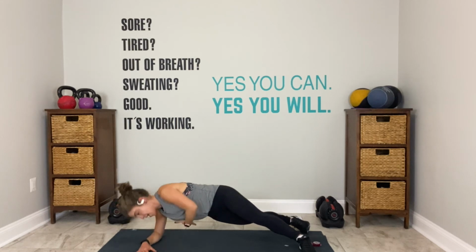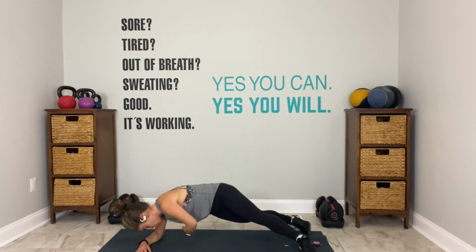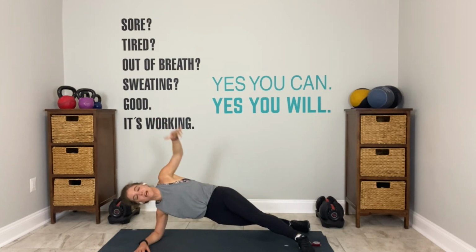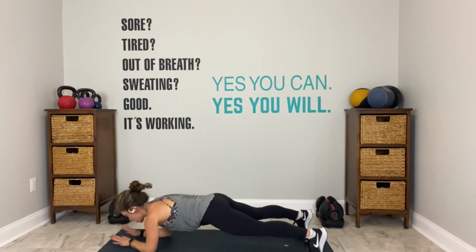Reach and open. We have three more. Open it up. Two more. Open it up. Last one. Open it up. Now hold it. Activate right side. Listen carefully. Left arm down. Come back to the elbow plank.